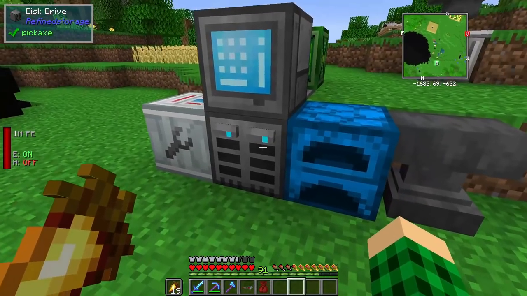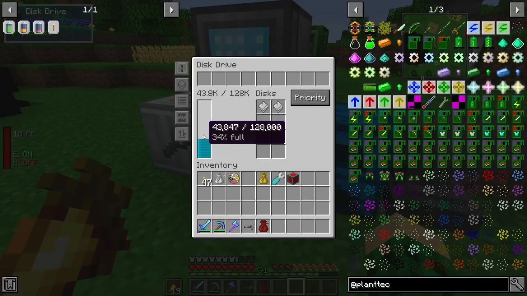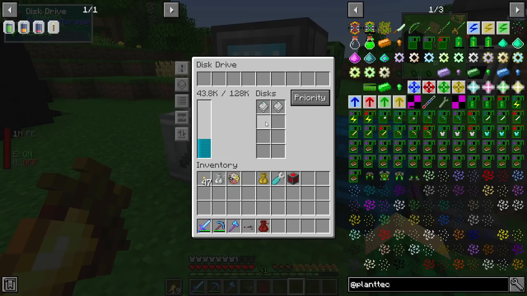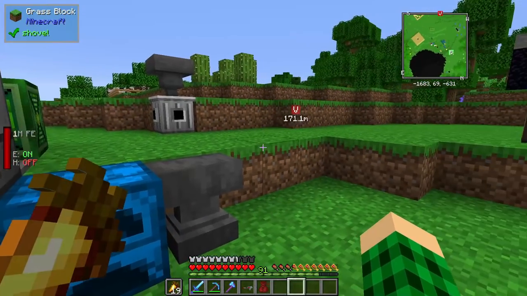So first thing that we made is we made another 64k storage disk. This was getting semi-full, we're at 43,000, so I decided to just make another one, and that is going to last us for quite a while, and we can make another 6 in the future and just fill this up, and we probably should be good for the entire playthrough.